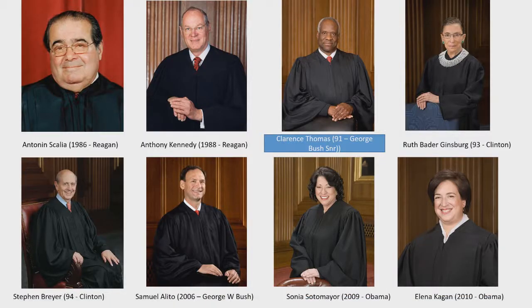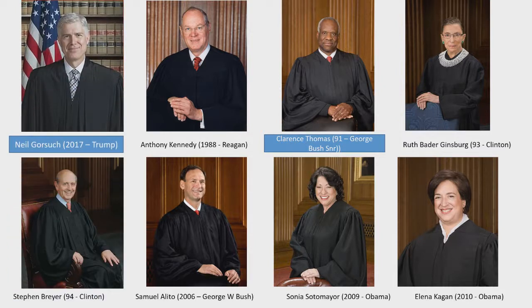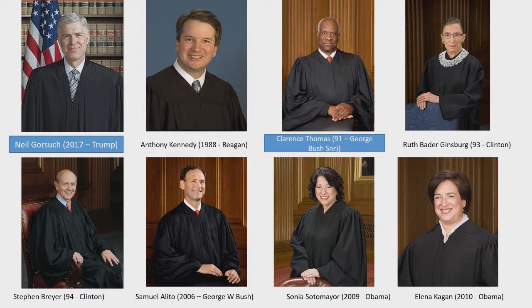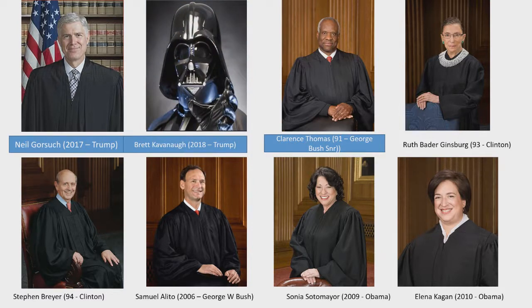So let's go back. So as I was saying, you have a 4-4 Republican Democrat split. When one of these people retires or dies, such as Scalia, they are replaced, and the person that has the main kind of vote and puts forward the main candidate to take over that person is the president. So as you can see, Neil Gorsuch was brought in by Trump, and here he is, Brett Kavanaugh was brought in again by Trump. And so you can see the president has, to a certain extent, a lot of power within the Supreme Court because they decide who they're going to put in.